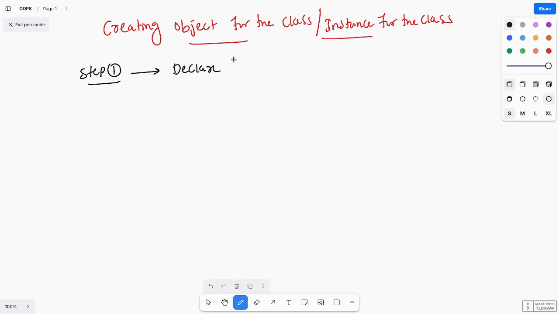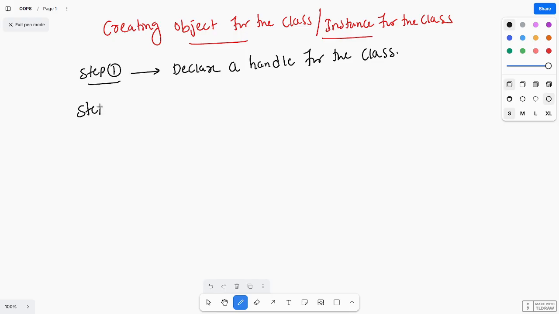Handle for the class. Here some words will come like class, object, instance, handle, you need to remember. So you need to declare a handle for the class.